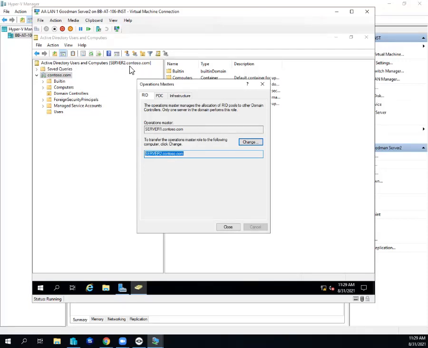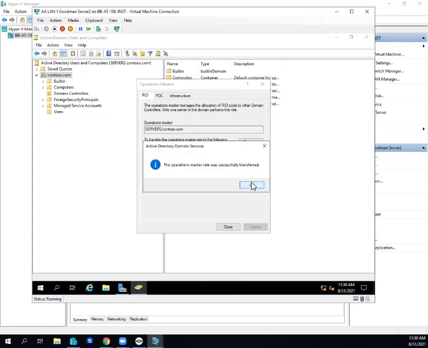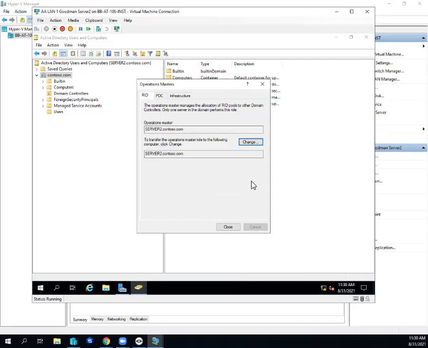That's why I said we had to connect to the server we wanted to move the roles to, because you can't type anything in this gray box. It doesn't work. You have to be connected to it, and it shows you what the current master is. We don't want it there, so we click the Change button and click Yes and OK. It's really difficult. And you do that for the other 2. I think you might be able to handle that on your own. See if you can do the other 2 tabs up here on your own.